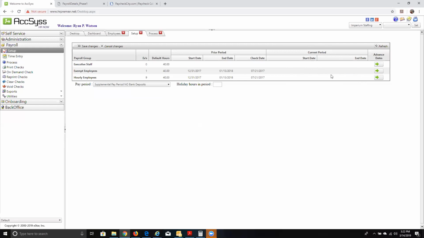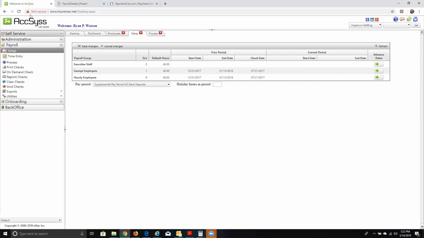So one common occurrence is for a client to make changes to the dates here, run the payroll, and they don't see anybody, or they're missing certain individuals. When you go and look, you'll generally see that they've made a change to the dates here, but did not make the same changes in time entry, and it has caused the pay codes in time entry to be out of range.